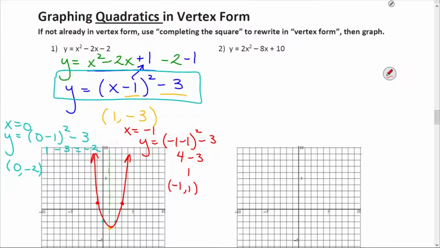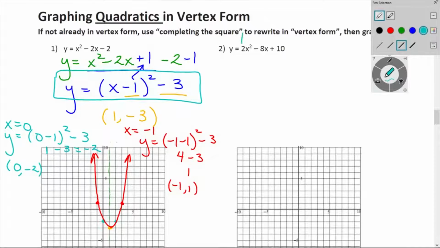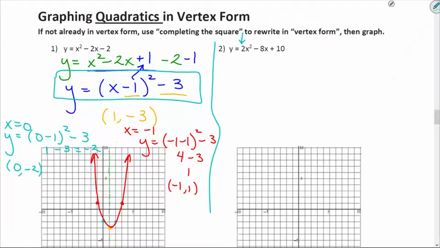All right, in number 2, let me show you how to do this one. This one has a number here out in front, so it's a little bit different. As I explained in my previous video about how to complete the square, the completing the square process is a little different. But that is where you will factor out this term, whatever it may be, out of the first 2 terms. So I'll factor 2 out, and I'm left with x squared, and then 2 times what is negative 8x, it's minus 4x. I'm going to leave a space like before, and then plus 10 is out here.